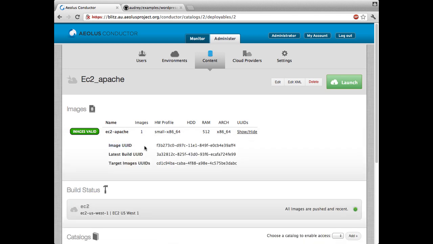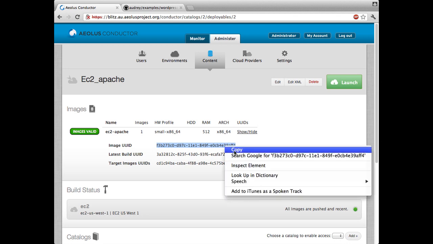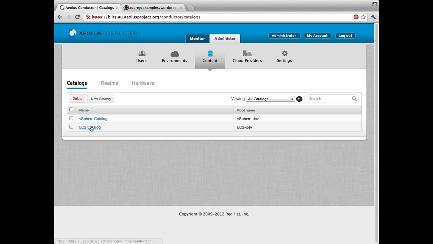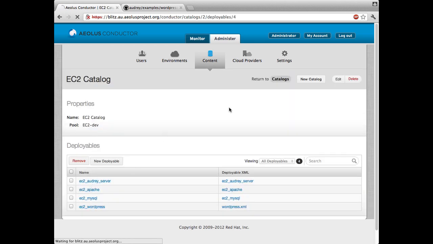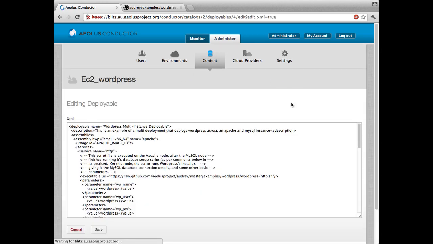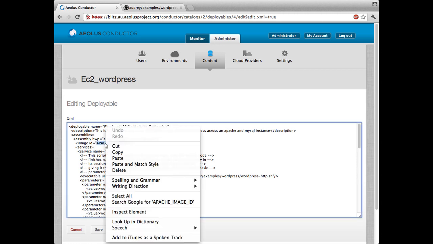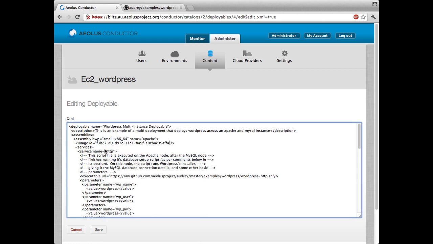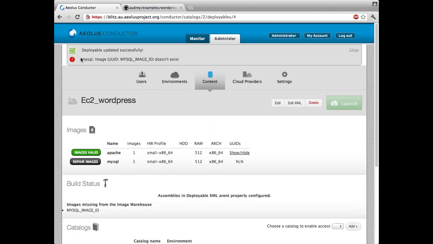So here we're grabbing the EC2 image instance, the image ID that we created before. Then we go into the WordPress deployable and manually update it with the ones that we created. So here we've added the Apache instance, and that's done, and we need to do the MySQL one next.